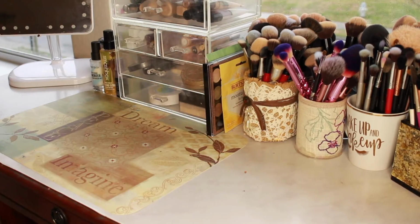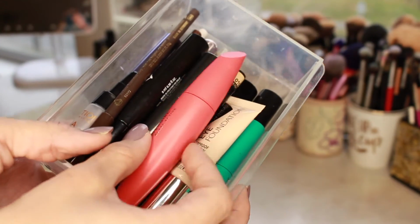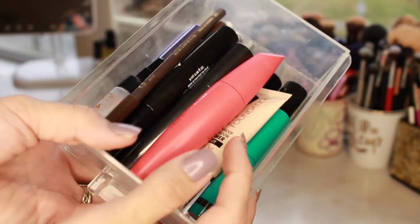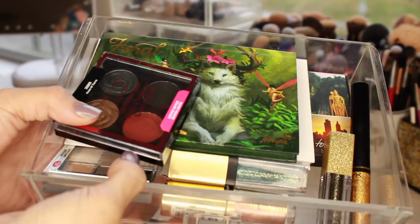Alright, there we go. That didn't take too long. I still feel like I'm forgetting something, but I can't think of it, so we're just going to keep on rolling. Let's go ahead and go through all of the drawers, and we'll round out this video. So this drawer is so full that this keeps wanting to roll out of here, but yeah, I got a lot of stuff in this drawer, some old, some new, but I am excited to give it a go. Always my absolute favorite drawer.